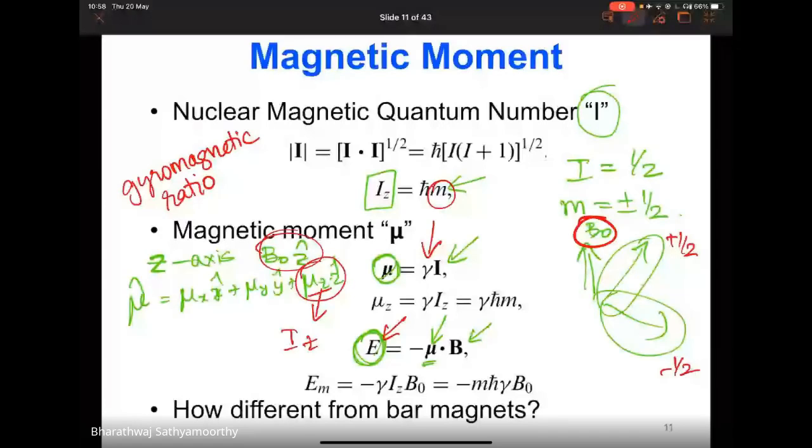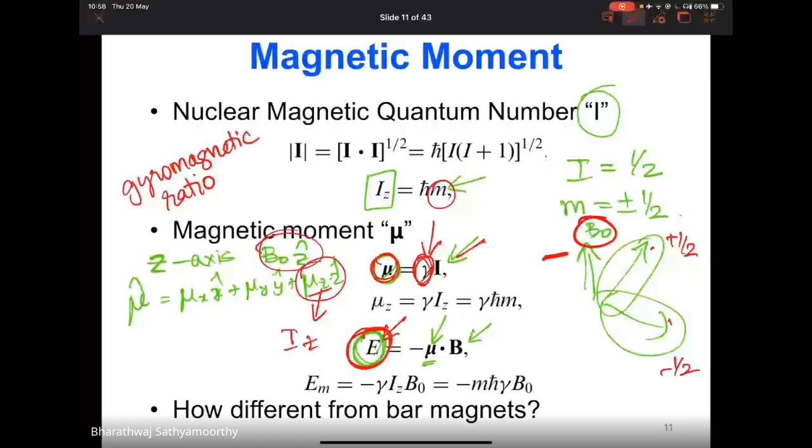This ratio is specific for a given element that we are looking at in the periodic table. Depending upon the strength of the gyromagnetic ratio, nuclei that have the same spin quantum number would have different dipole moments. And if you have different dipole moments, the energy difference between the two states sampled by the plus half and minus half spin quantum number would be quite different. I would like to remind you that, as we started this discussion, spectroscopy is nothing but the interaction of light with matter. Here, the matter that we are interrogating is in terms of the nuclear spin energy levels.